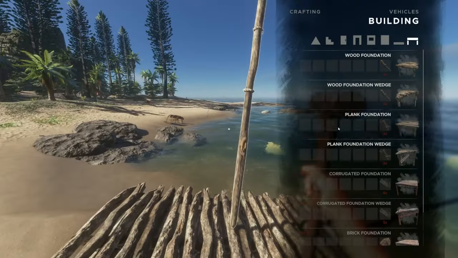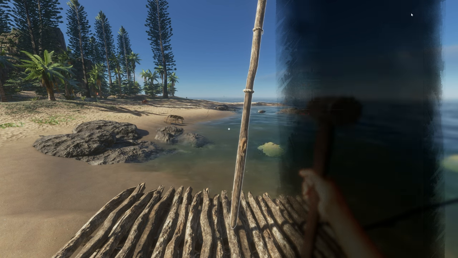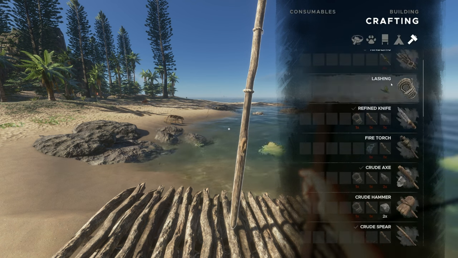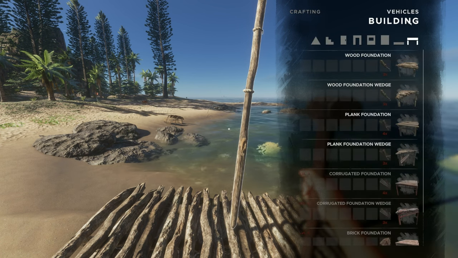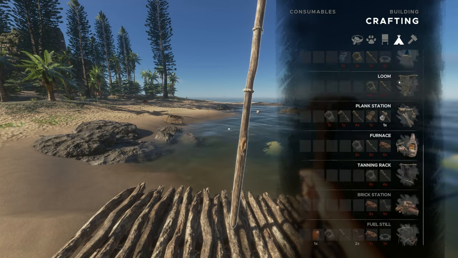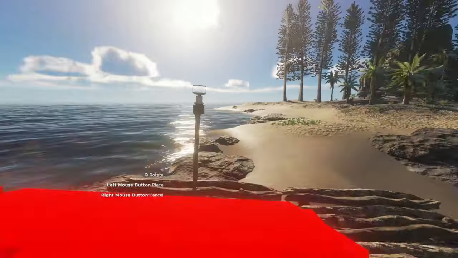Right, okay. What we're going to do is craft a storage doodah, right? A storage doodah. This is the most important thing you can do. I've forgotten where a storage doodah is. Building? No, it's not on. It's not on here, is it? Where the hell is it? Where's the storage? Oh, I have to scroll up. It's there.